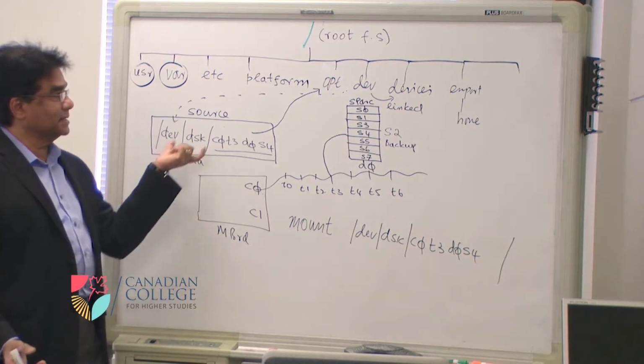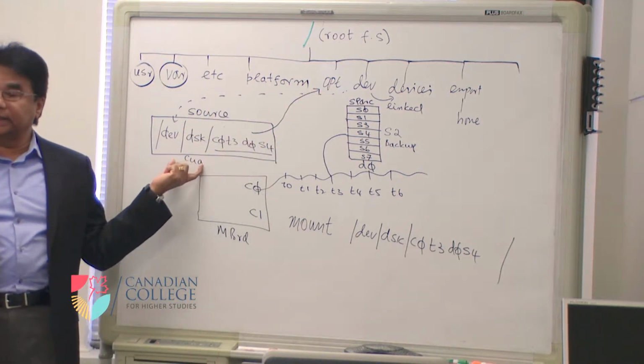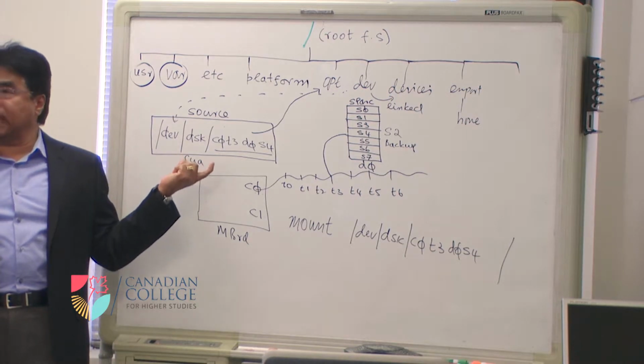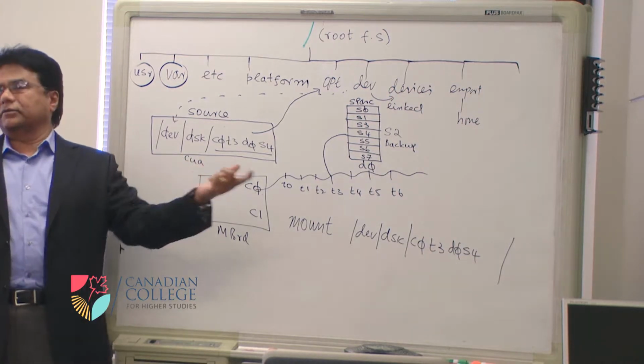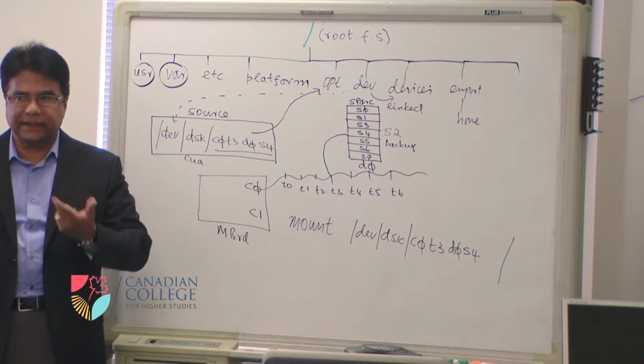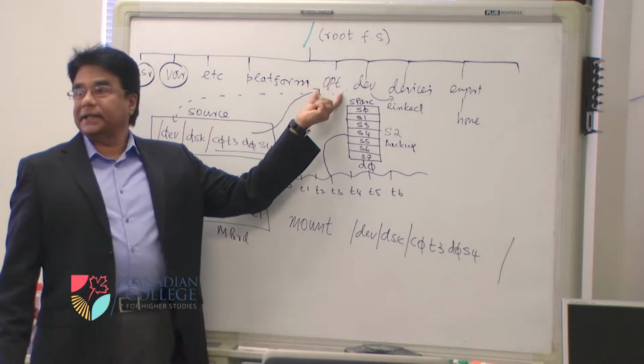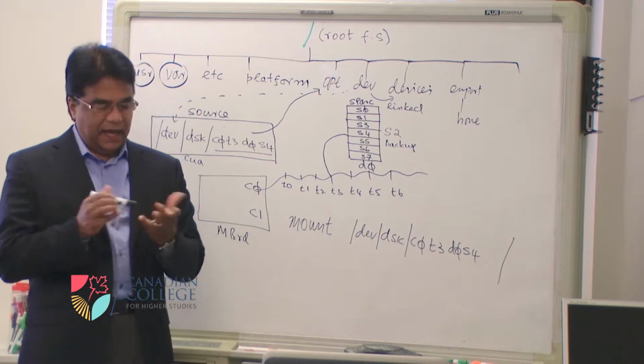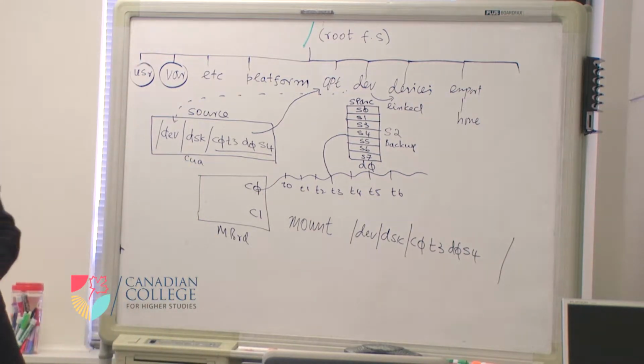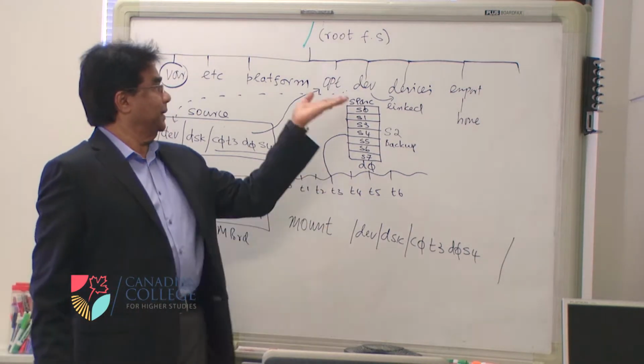So I am mounting a file system. This is already formatted, and this is a file system. This is not a slice only anymore. Earlier it was a slice, then later I formatted it, so it became a file system, right? So I take that file system and put it under this. I told you in the last lesson, I have my hand, right? This hand is like OPT, right?